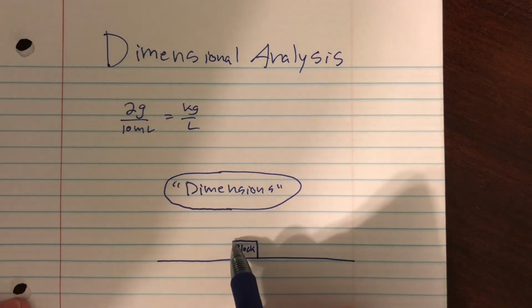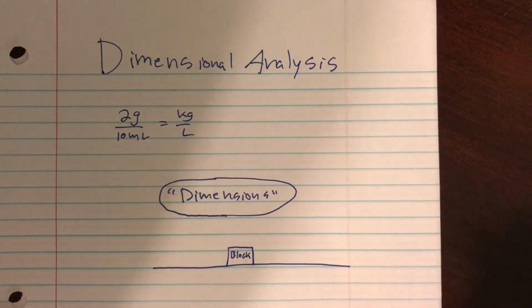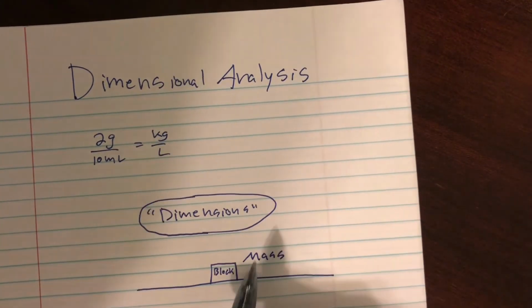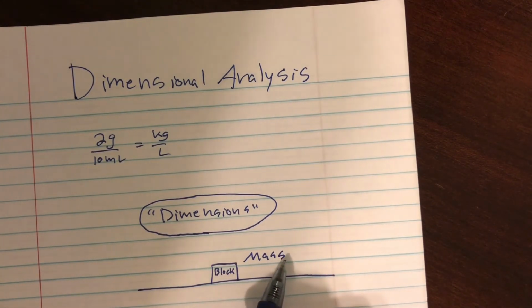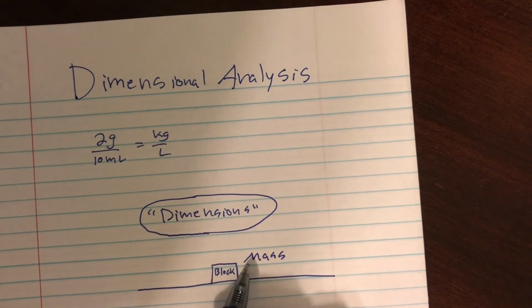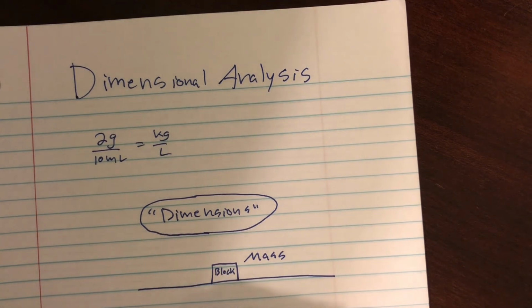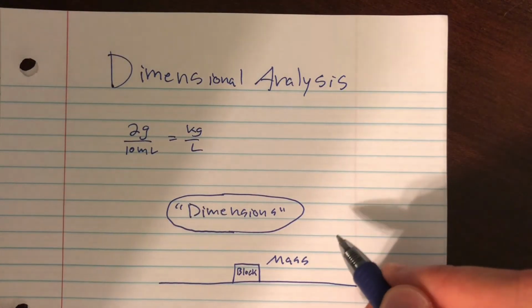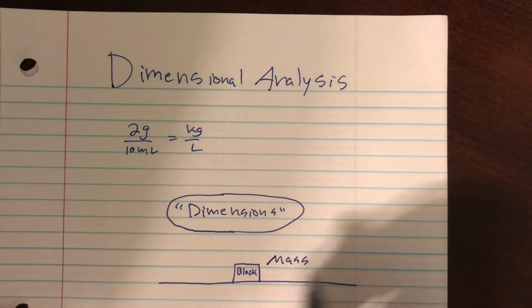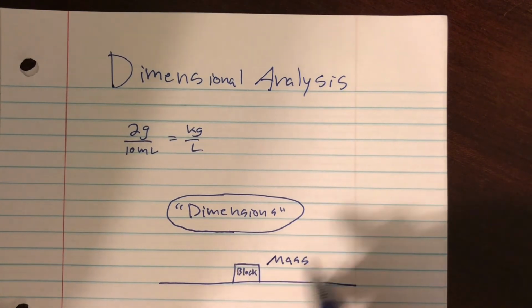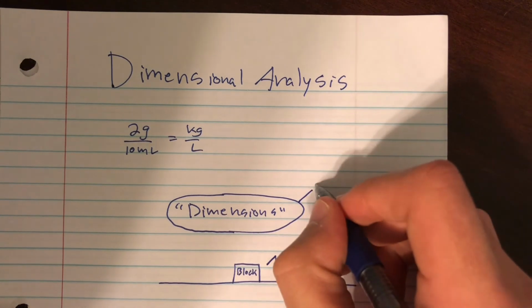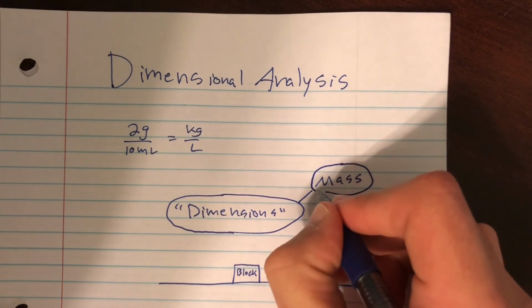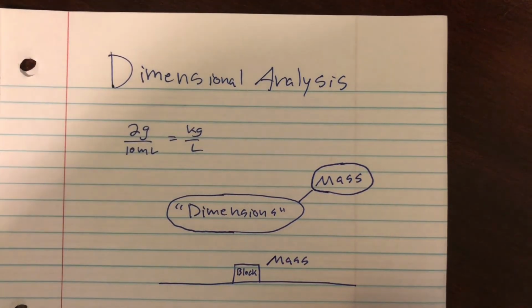So there are different physical quantities that this block would have. The first, I'll say that it has mass. I don't want to say it's the most fundamental of the dimensions, because I don't know if you could say that one dimension is really more fundamental than the other. But one physical property that this block has is mass. That's one of the main base units when we're talking about this whole dimensional analysis thing.